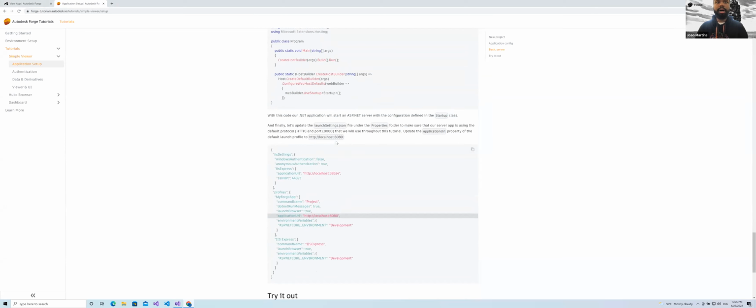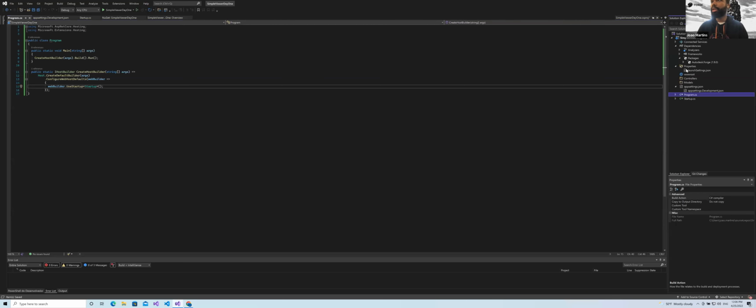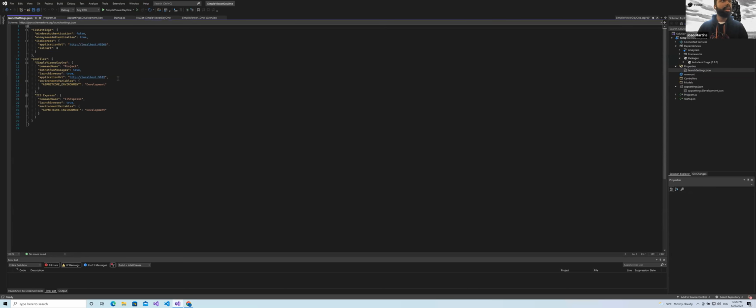All right. Now we need to configure the specific port that our application will be using. And for that, we need to change the application URL under the launchSettings.json file. In this case, we are going to use port 8080. Let's copy this content right here and go to our Properties, launchSettings. Under application URL, it comes with a random port. And let me paste this content. Okay, which might be good now.